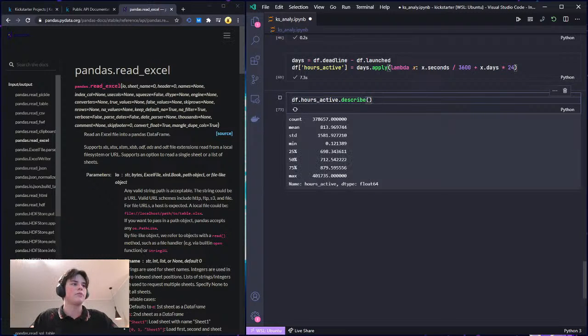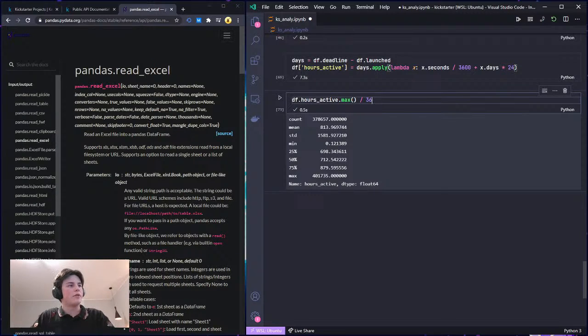If you perform it on a series, it doesn't matter if you transpose it or not. So as you can see, the maximum value is some ridiculous number. It's about 50 years, I think.